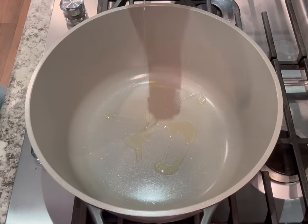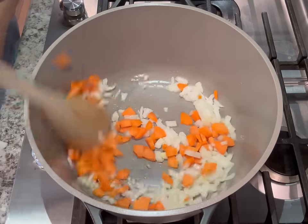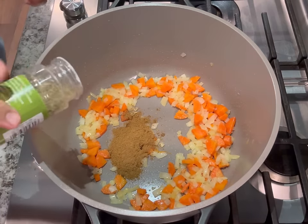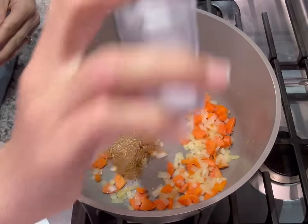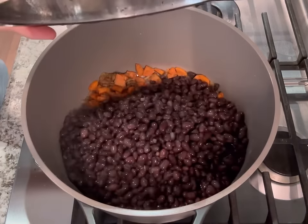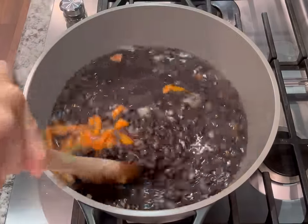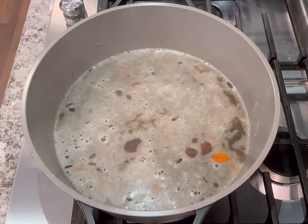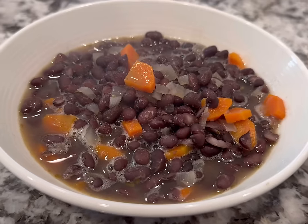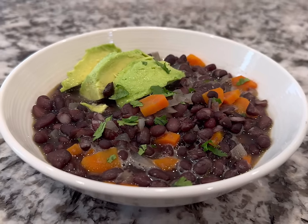This next one is a really easy black bean soup. I recommend making this on the first night so everything is ready to go. Just add some oil to a large stock pot over medium heat, then add your carrots and onions and sauté until soft and tender. Then add cumin, oregano, salt and pepper — go all out with the spices here, add chili powder, garlic powder, onion powder, whatever you love. Then add eight whole cups of black beans — about four cans full — and four cups of water, and simmer for 25 minutes. I had some limes and cilantro from the garden and added an avocado on top, but it's optional. The flavor really comes from the seasonings, so don't be shy.